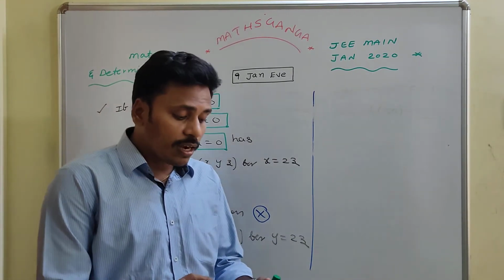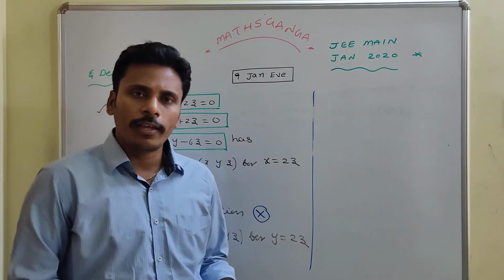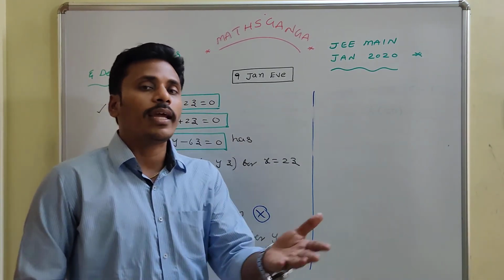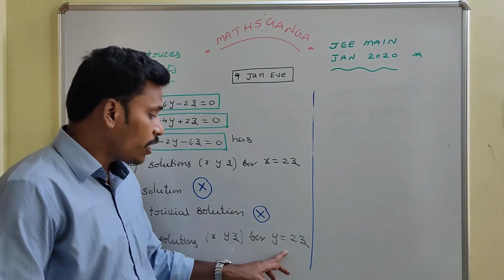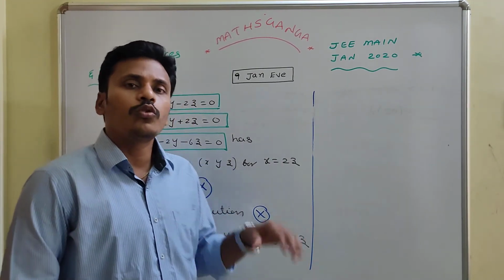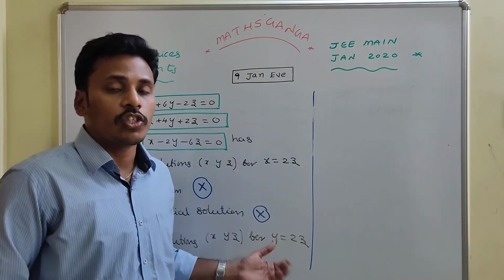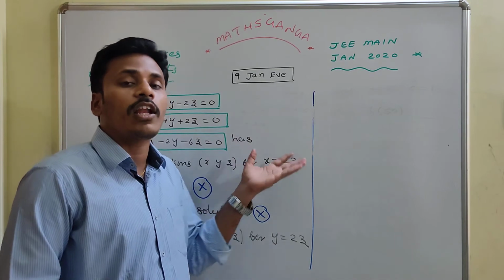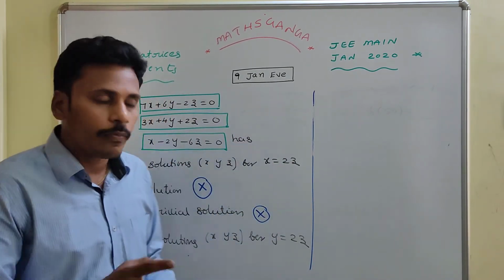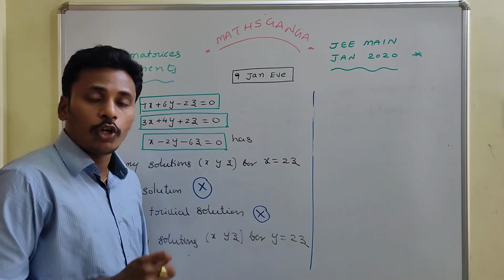See, to establish a relation between x and z, use these three equations to eliminate y. If you eliminate y, you will get a relation on x and z. And for this option, if you eliminate x, you get a relation on y and z. So you just check one option; if it is true, that is the choice, and the other one is wrong. If that is wrong, then automatically you will get the other choices right. So I am going to check the first option. x is equal to 2z, I need to establish.